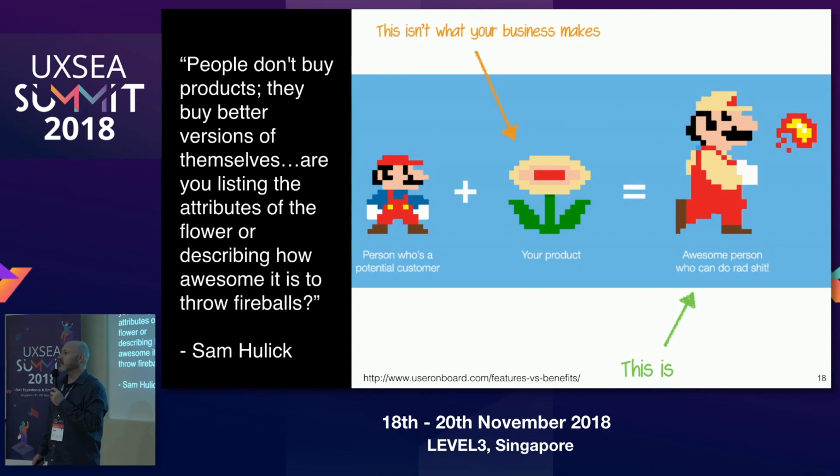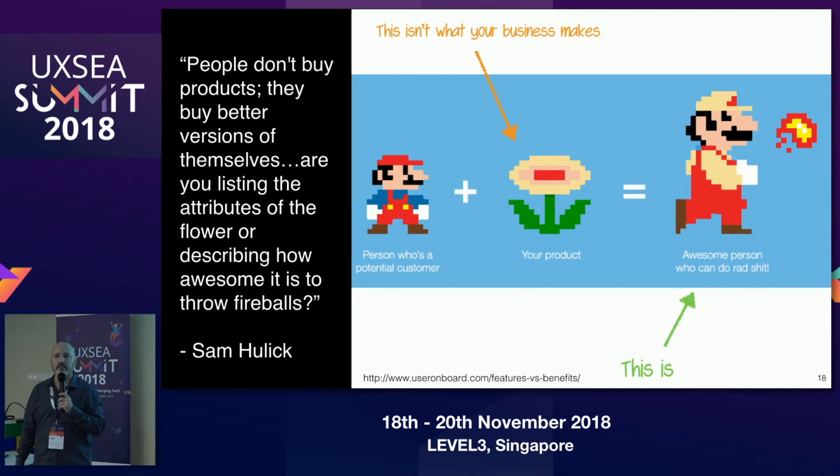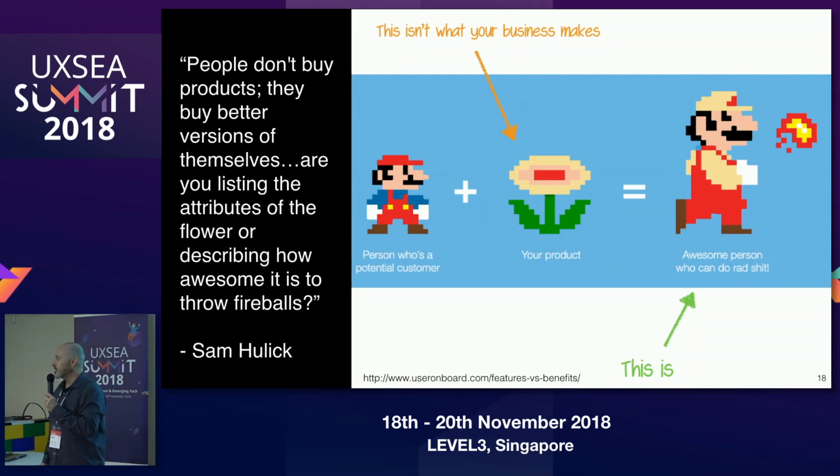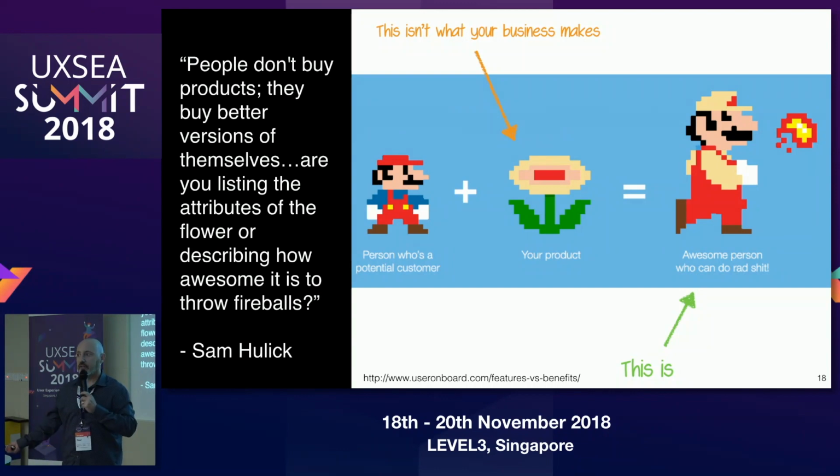If you notice though, this is just another version of that idea that when people buy a drill, they're not looking for a 2-inch drill bit, they're looking for a 2-inch hole in the wall. Right? So don't sell them on the attributes of the bit. Sell them on how well it makes the thing they want, which is the hole in the wall.